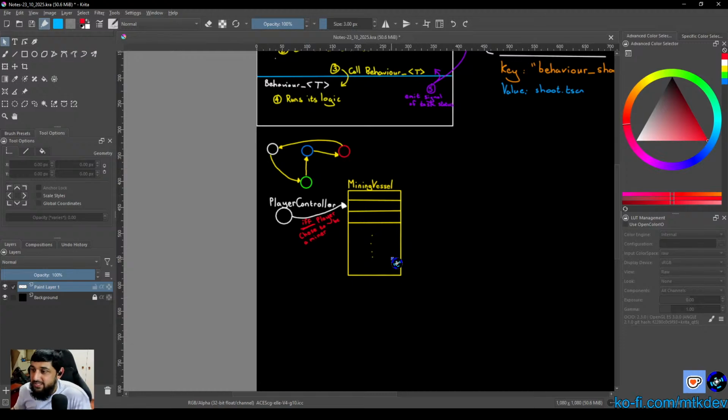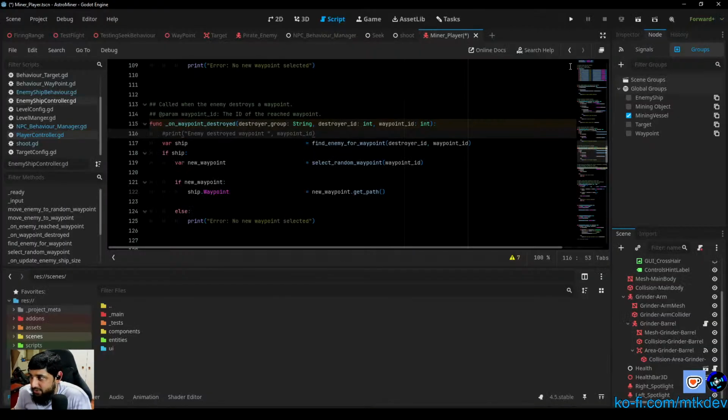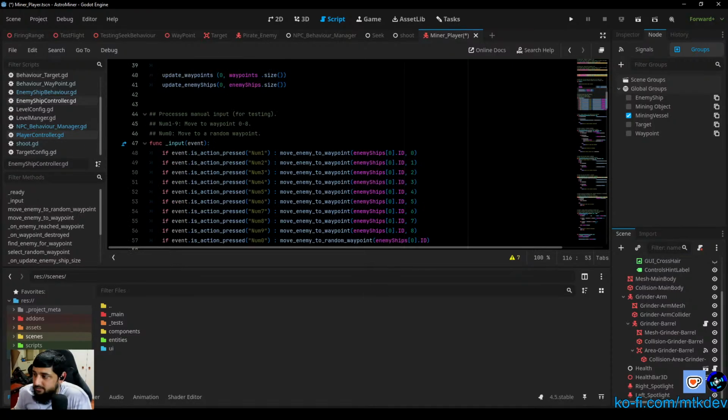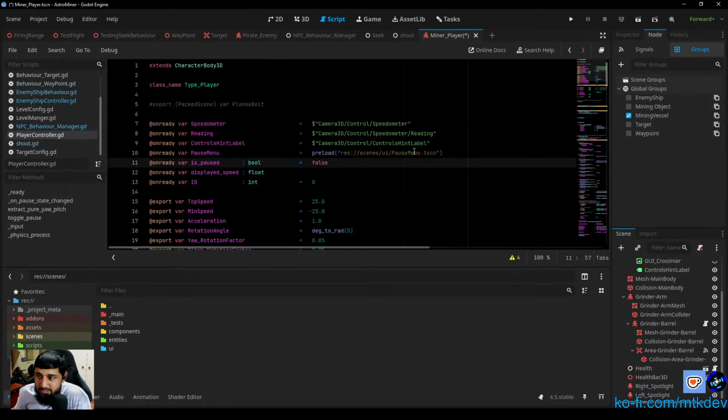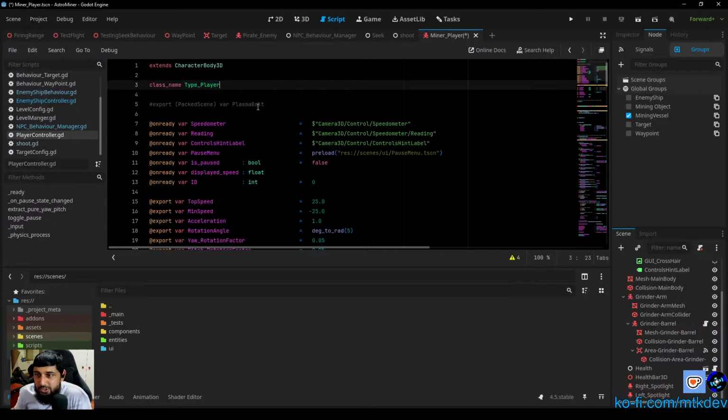So now what I can do is, at the top here for the mining vessel, sorry, this is the player controller, and it's not of type player, it should be of type player controller, right?